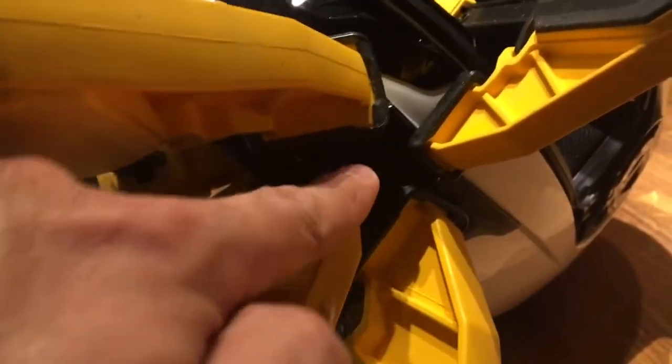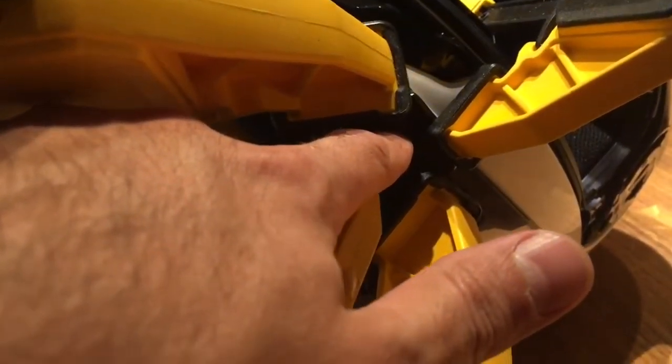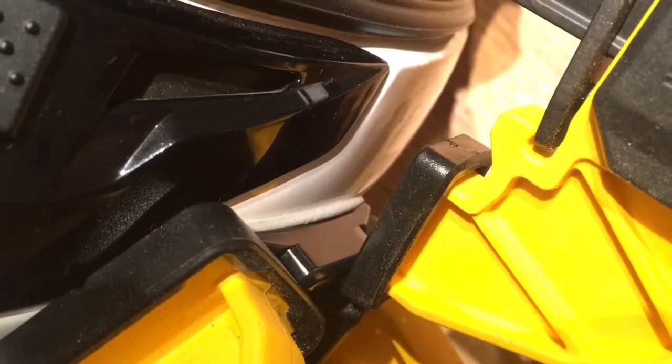I'm not sure how useful this video is, but in here, where my finger's pointing, I have the GoPro clamp where that buckle clips in, and I just wanted to make sure that it's right there. You can see the top of the adhesive. I wanted to make sure that I had contact because it wasn't perfectly round. I did the best I could, but I think this will give it a nice, secure, tight fit. Again, I'm going to let it sit for about a full day or two.